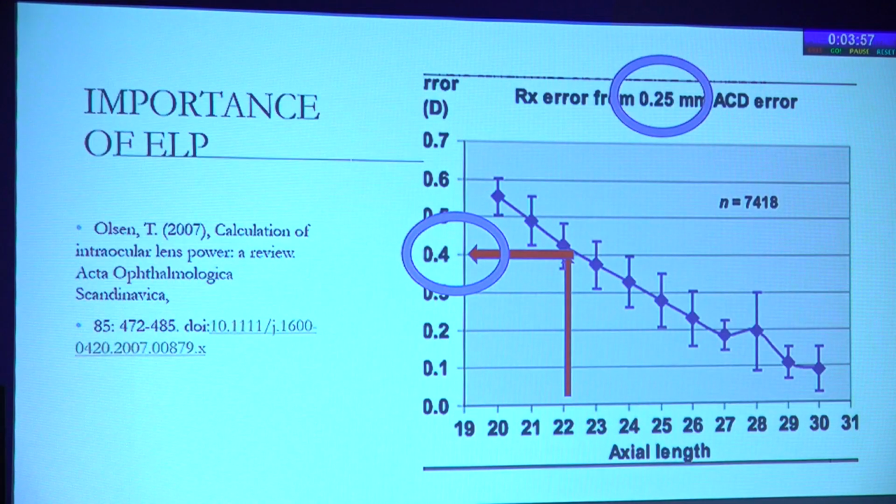And what is surprising is, for our patients in the category of axial length 22 to 24, the power variation in fact is more significant. And for myopic eyes, the power variation is not much. For an axial length of 22 millimeters, an ACD error of just 0.25 will cause a power difference of about 0.4. So for these patients, the position where the lens is going to sit is very important in order to predict exact values.